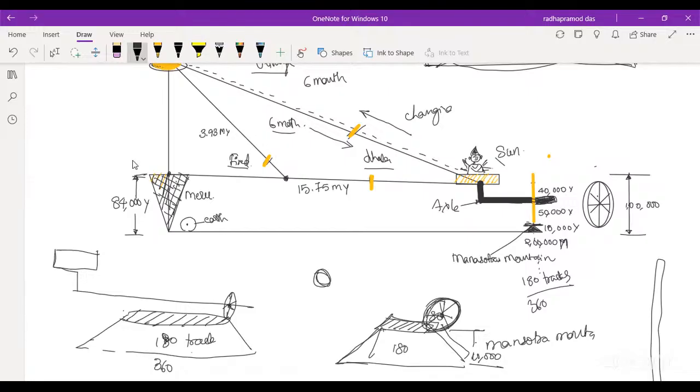Now, if the chariot is going up, the chariot movement is up and down. And this wheel, if the chariot is going up, then the wheel goes left. If the chariot is coming down, the wheel goes right. That's my problem, Prabhu. My problem is how, by the wheel going left or right, that moves the chariot up or down? I can't see it. Because it is pulled by the Dhruva planet.